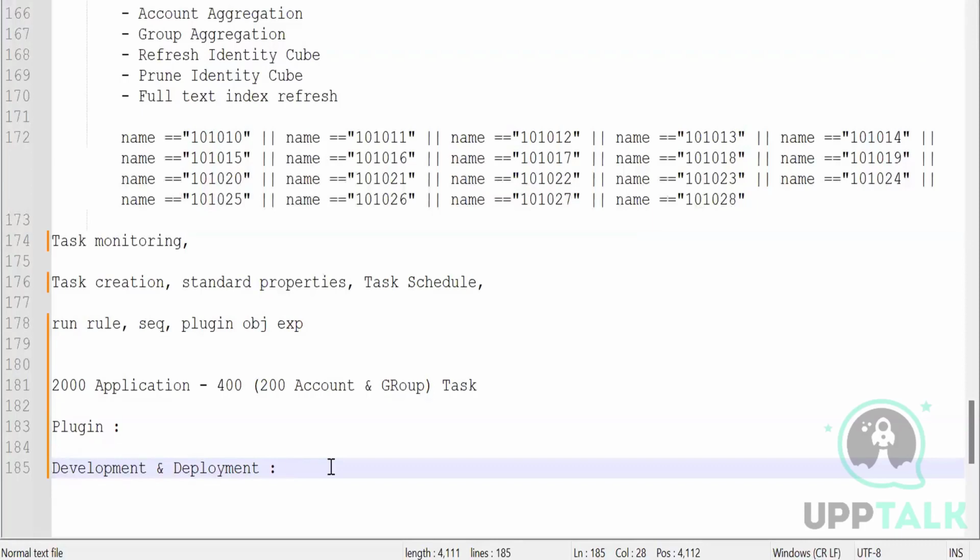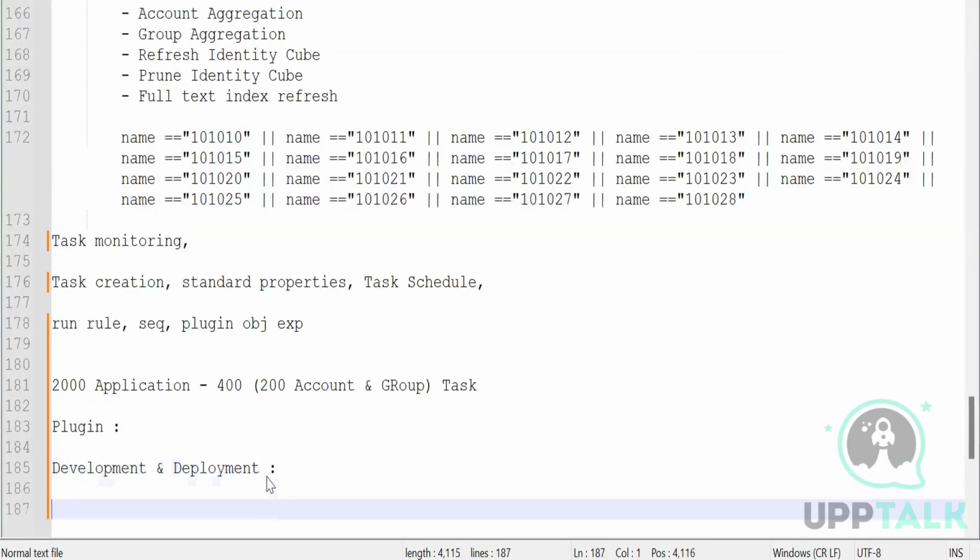As a support engineer, you are going to be involved a lot in the deployment activity. As a developer, you are going to be involved in the development activity. As far as I've seen, a developer is not going to be involved in the deployment activity, not 100%, but 80% I would say. They don't have access, first of all, to the production environment, so they are not supposed to deploy directly. I hope you guys are clear. A developer will get access only to the developer environment, not to QA or UAT. They will have some minimal access. They can push the artifact and the code changes. Apart from that, they can't do anything.